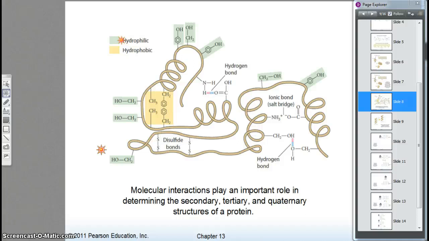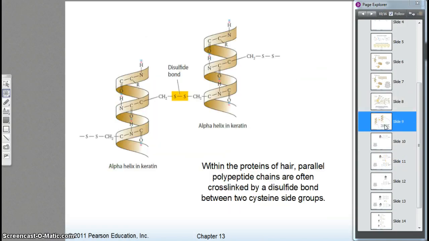Okay. So proteins that are made primarily of glycine and alanine tend to form alpha helices, and these align to create long fibers. The tertiary structure of these is called fibrous. Keratin is a fibrous protein that is the main component of hair and fingernails, which is this slide.